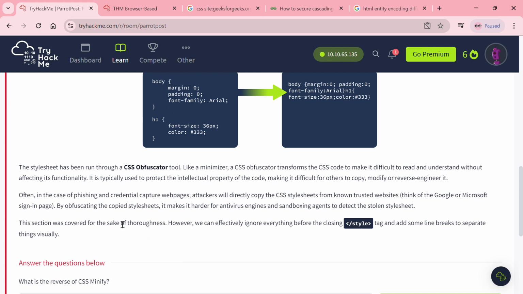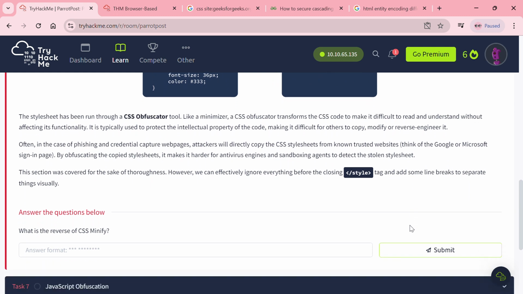Then by obfuscating the copied style sheets, it makes it harder for antivirus engines and sandboxing agents to detect the stolen style sheets. This section was covered for the sake of thoroughness. However, we can effectively ignore everything before the closing style tag and add some line breaks to separate things visually.